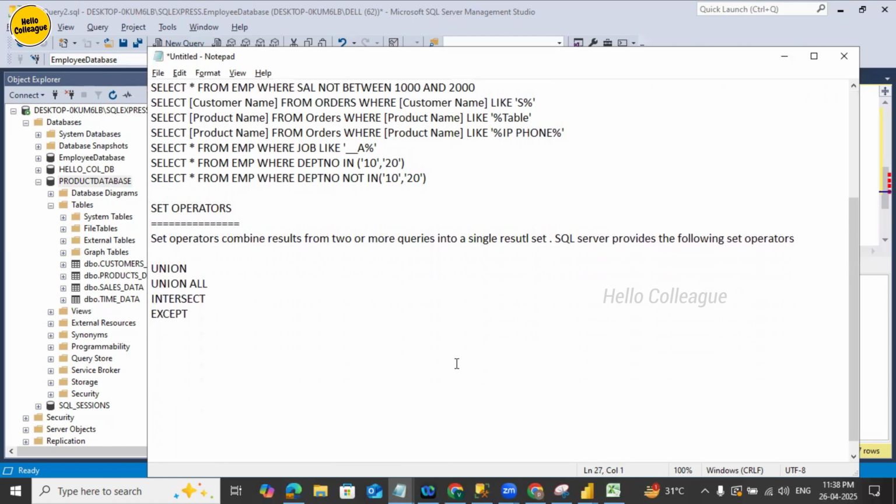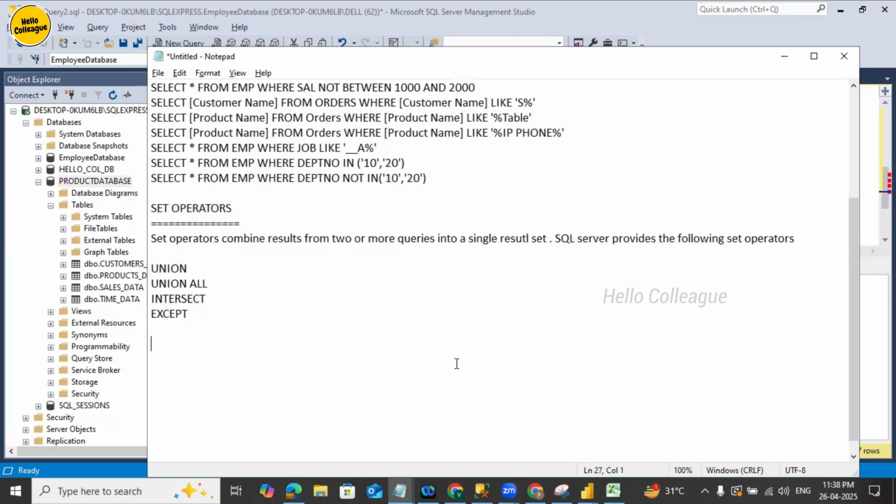To combine the results of two queries, we need to follow basic rules. The rules are: the number and the order of columns must be the same in all queries. And the second one is the data type must be compatible, well matched.